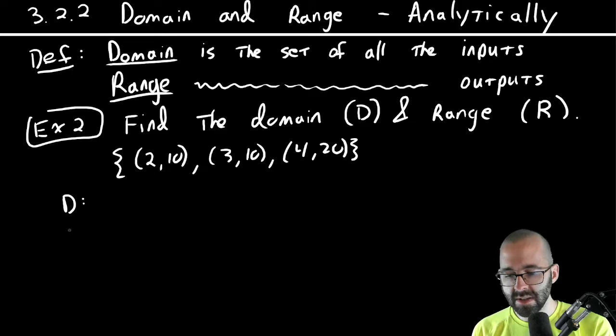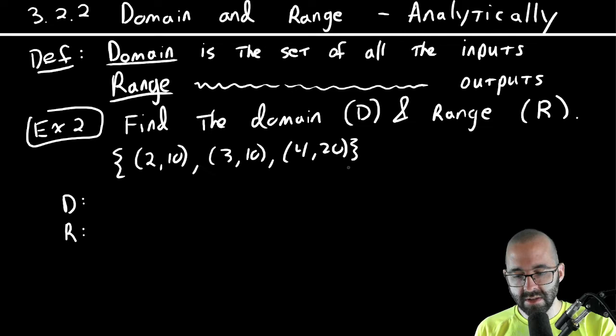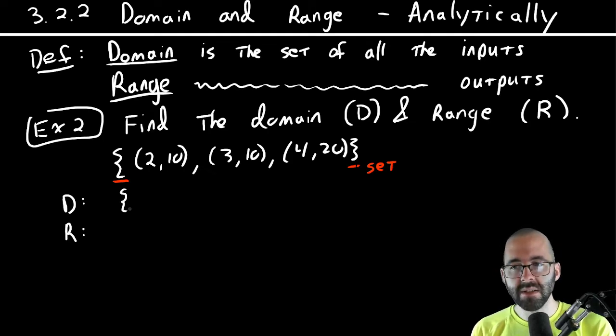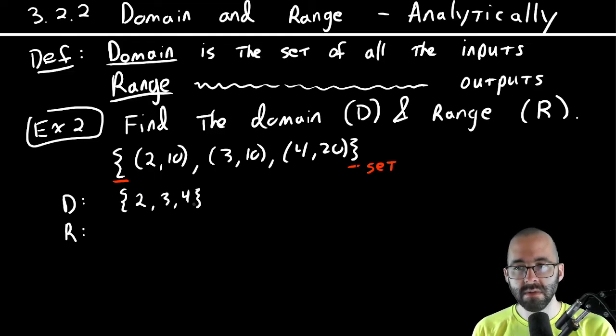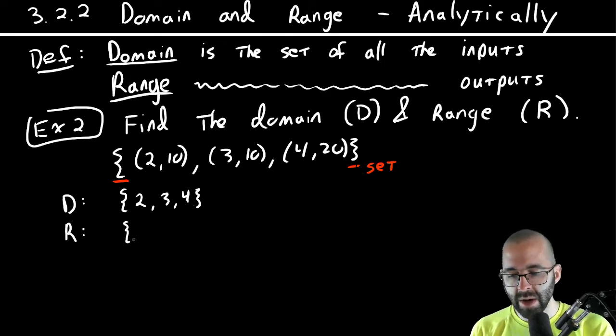We're actually just going to use set brackets. So these brackets right here mean a set, which is why we used them in set builder notation. But here, we don't need to use anything fancy because we can just list all of the things in the domain. The domain is all the x's, right? It's just 2, 3, and 4. That's the domain, the set containing the numbers 2, 3, and 4. The range is a set of all the y values, 10, 10, and 20.